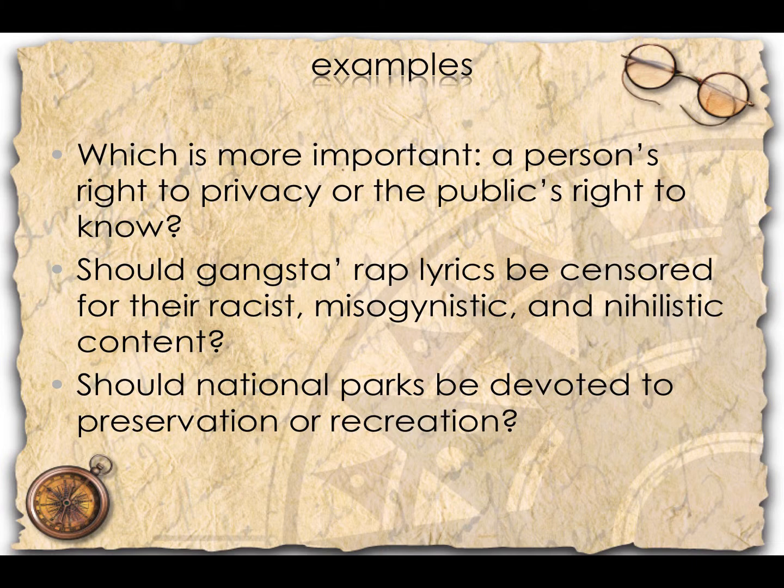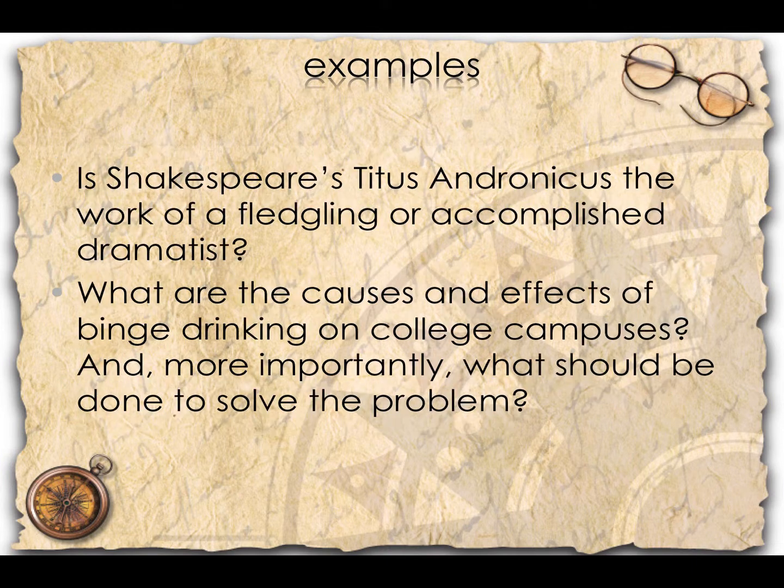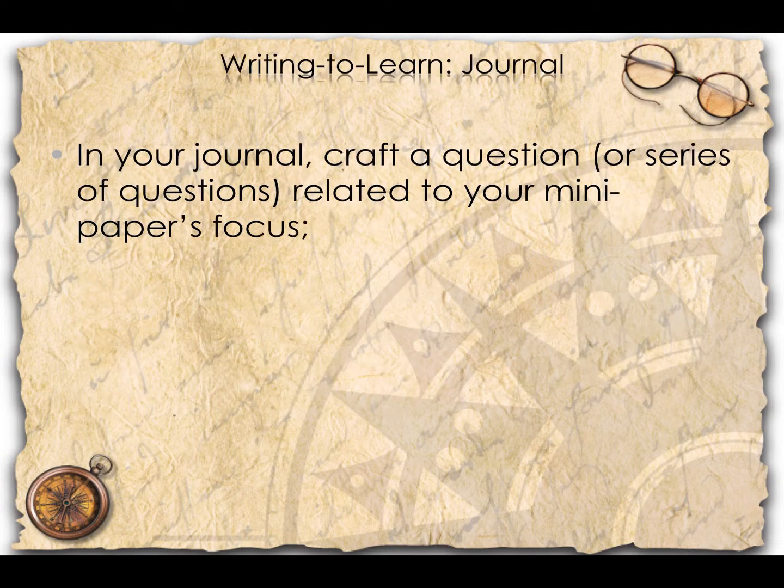Which is more important, the person's right to privacy or the public's right to know? Should gangster rap lyrics be censored for their racist, misogynistic, or nihilistic content? Should national parks be devoted to preservation or recreation? Is Shakespeare's Titus Andronicus the work of a fledgling or an accomplished dramatist? What are the causes and effects of binge drinking on college campuses? And more importantly, what should be done to solve the problem?